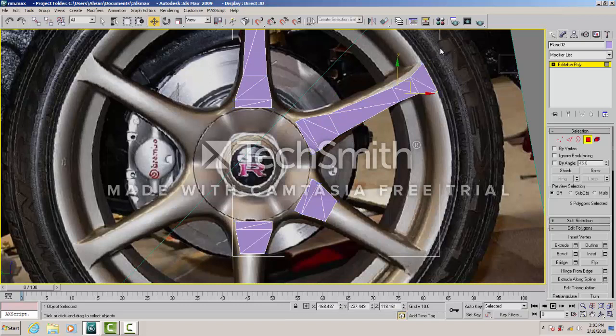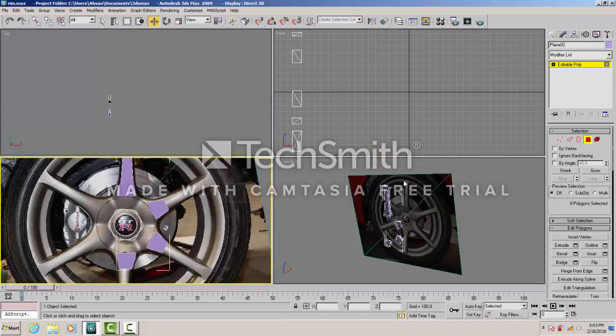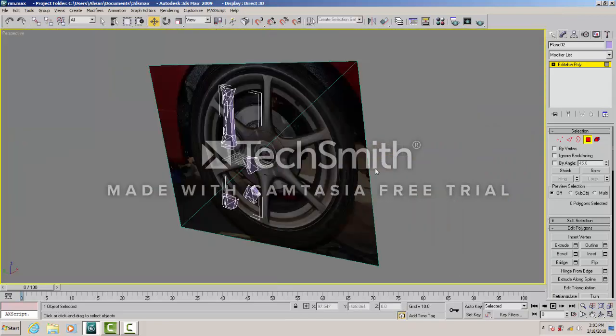And I'm sorry, actually I forgot to do one thing. Go ahead and delete this really fast. And the first thing that we're going to do is we're going to start to get into the shaping of our rim. So go ahead and hit vertex and grab all of these except for this top part up here, and drag that back just like that.